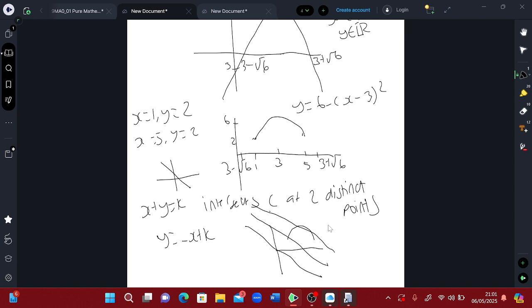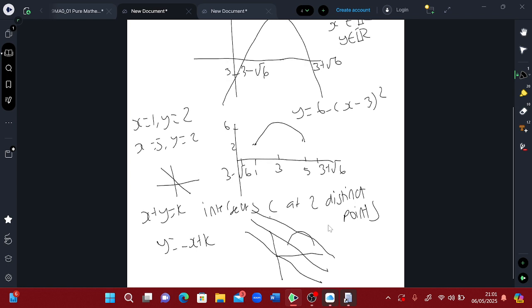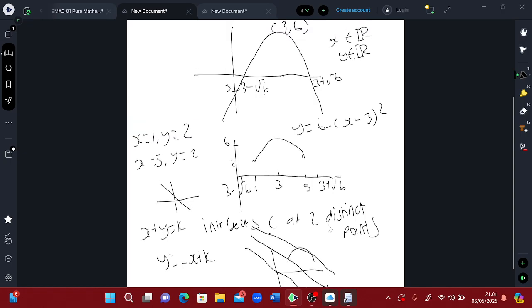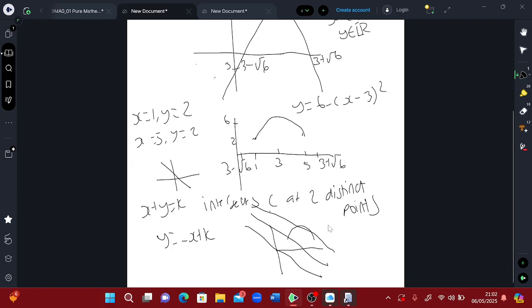And also bear in mind, this is why you wouldn't use the discriminant as well. Because say if we use the original curve here, if we just subbed it in and used the discriminant, if we drew the line down here, it would cross here and here, but obviously that's out of the range. So it would give us the wrong value here. That's why you can't use the discriminant, because it factors in, like I said, all values of x. That's when you can use the discriminant. When you need to only look at certain values of x, you can't use it for this exact reason.